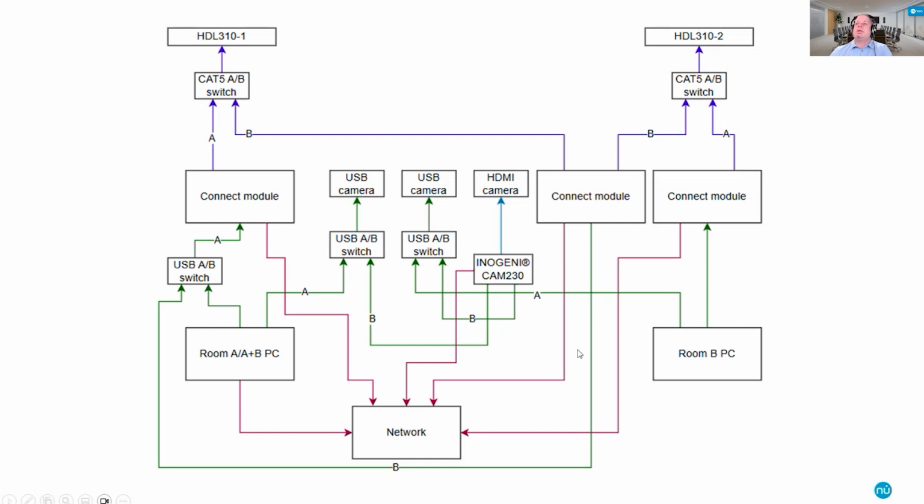Now, to get to the point here, what eventually happens is when I switch these systems together, the InnoGenie and these three cameras are now attached to this Connect module, which talks to this PC. And ultimately, what happens here is this becomes a combined system with three cameras that will do tracking. Now, I understand this might be difficult and a little hard to follow, so certainly reach out to me, support@nureva.com, if you have more questions about this. But specifically, at its heart, it's a very basic camera switching and tracking system.